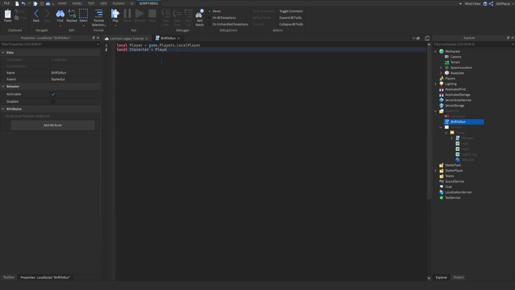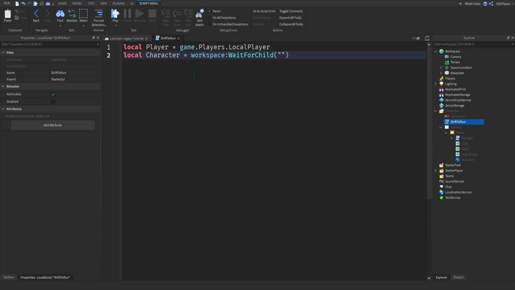Let me just zoom in so you guys can see better, because you have been complaining about that. Wait for child, player dot name. Local humanoid, so we can load the animation. Character, wait for child, humanoid.